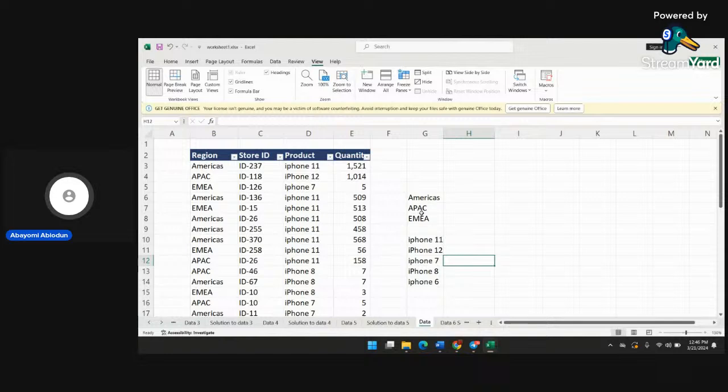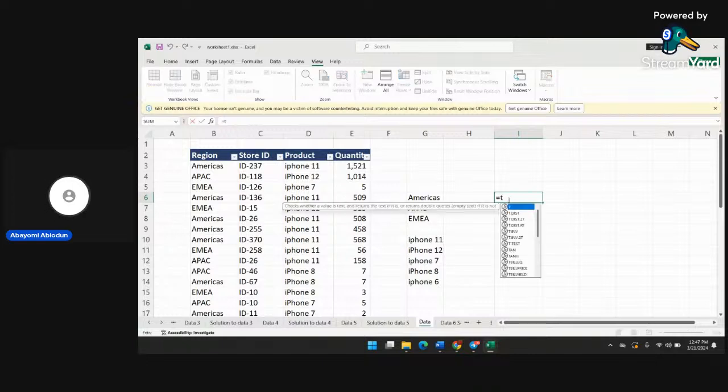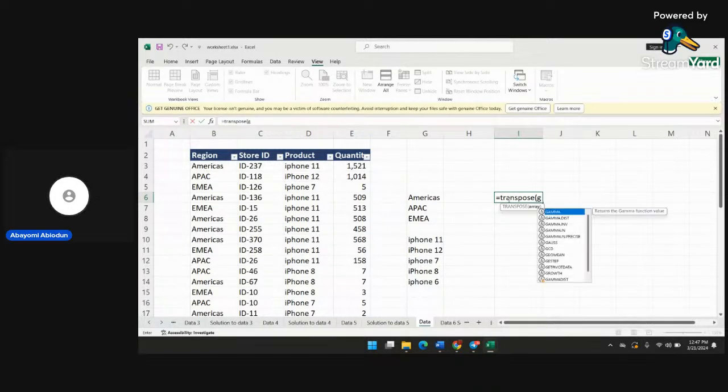So now I want to create a summary table of this so that we can easily work with it. So what I'm going to do after creating that, I'm going to use equals to transpose, then open bracket G6, then to G8.